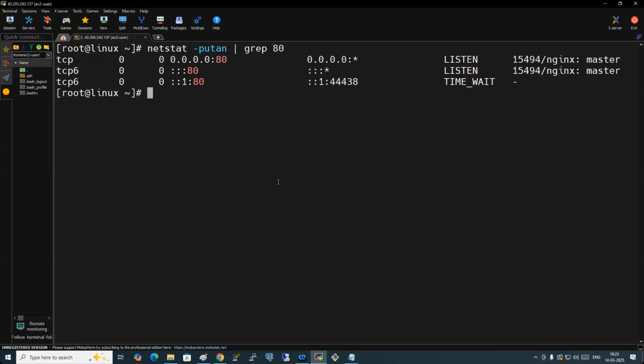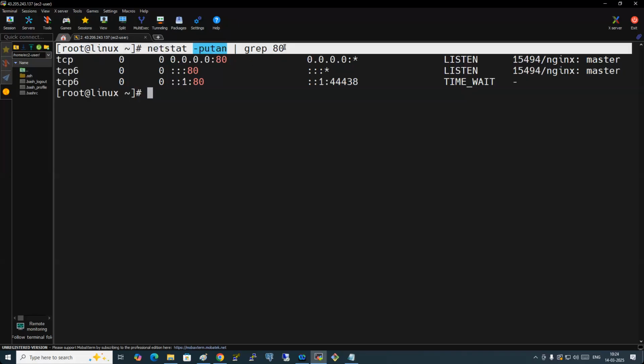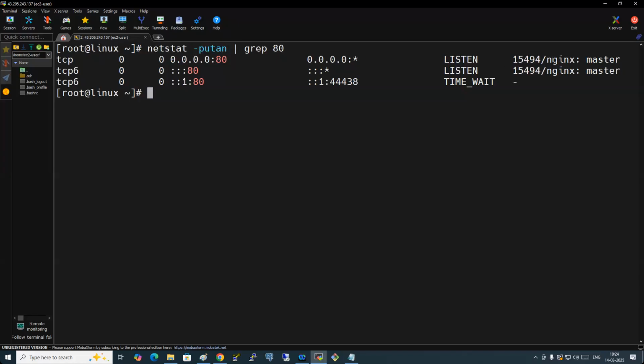So netstat hyphen put on, these are all arguments for it, right? So netstat hyphen put on, and then grep, which number? Port 80. Do you see this here? And which service is using port 80 here? Nginx. This command is also super important in real time.